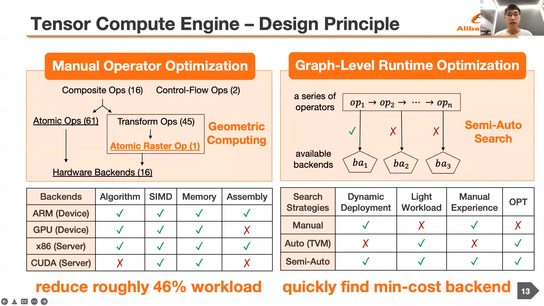We expose MN to the Python virtual machine as standard APIs. For the tensor compute engine at the operator level, we introduce a novel geometric computing mechanism by extracting a new atomic operator called raster from the transform operators. All transform and composite operators can be decomposed into these atomic operators. Since only the atomic operators need to be optimized for each backend, the workload of manual implementation and optimization can be greatly reduced. At the level of the computation graph for data processing and model execution, we introduce a semi-auto search mechanism to quickly identify the best backend with runtime optimization for a series of operators. Compared with manual search, semi-auto search not only sharply reduces the workload but also finds optimal parameters with higher probability.